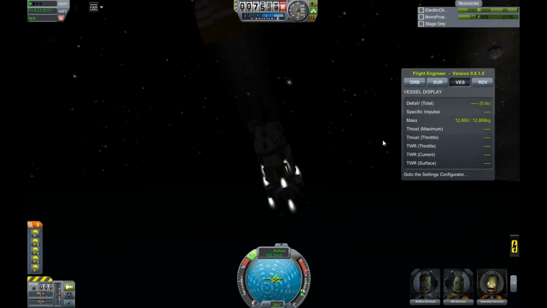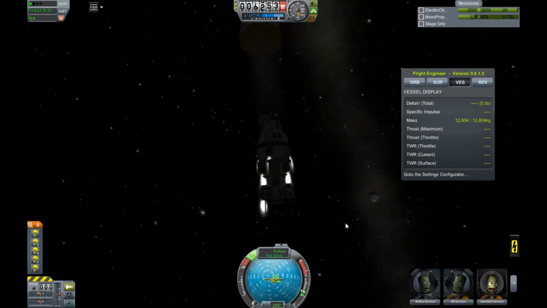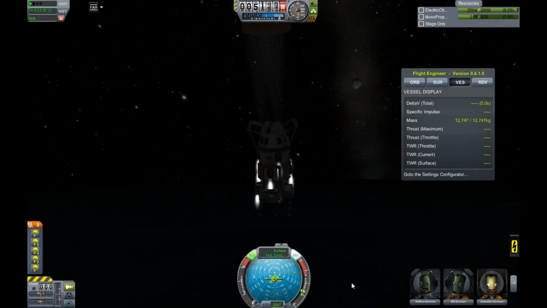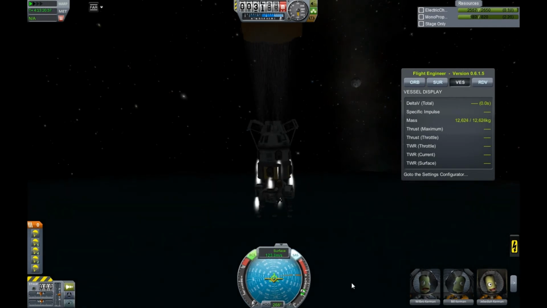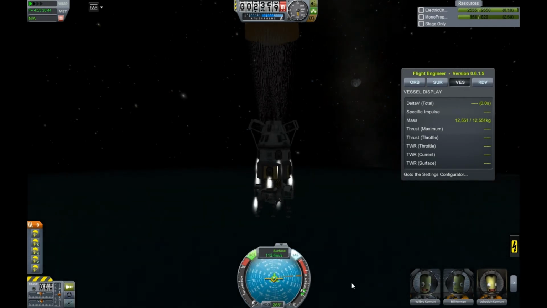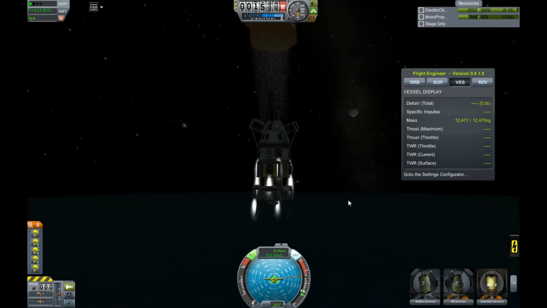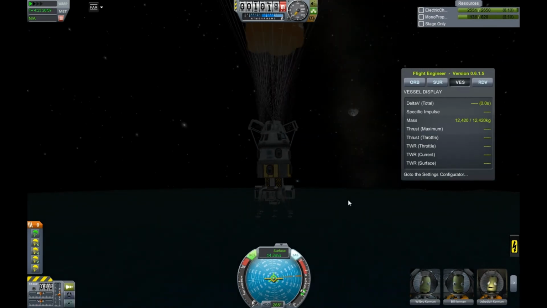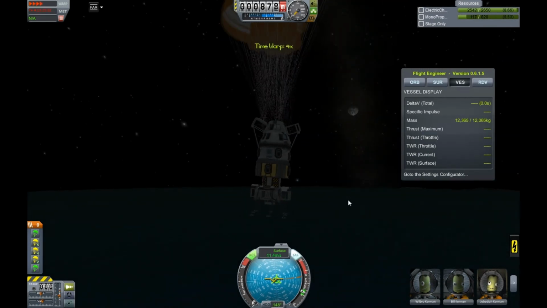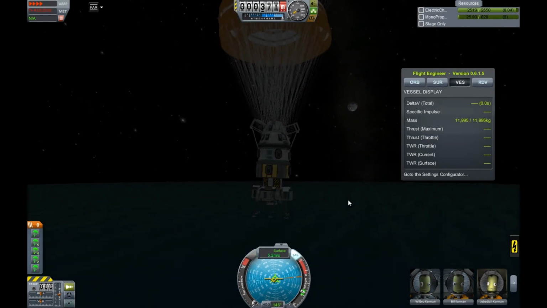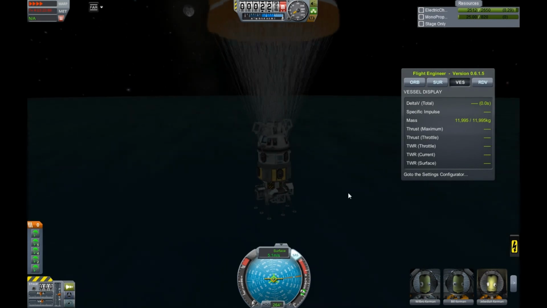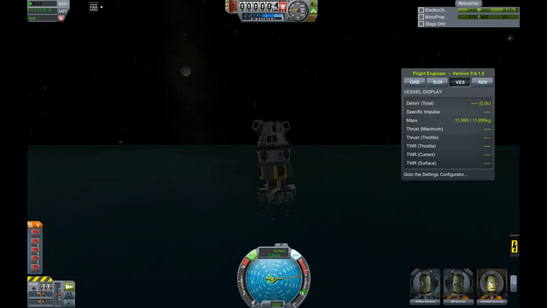At this point I'm just using the RCS thrusters because I have monopropellant and this craft isn't going to stay in use for very much longer, so might as well get the full use out of the monopropellant while I can. At this point, the parachutes begin to deploy one by one, simply to avoid the jarring effect that would generally happen at 500 meters above the surface. I really do love the tweakables that they added in the .23 update.